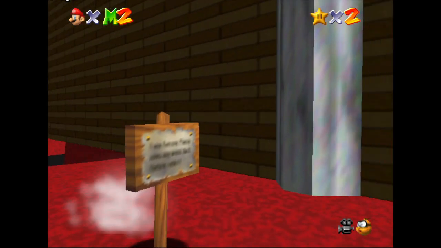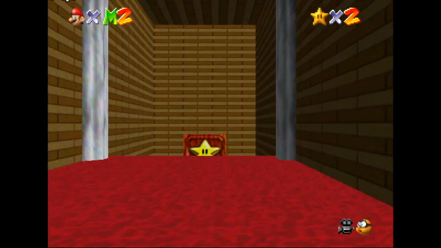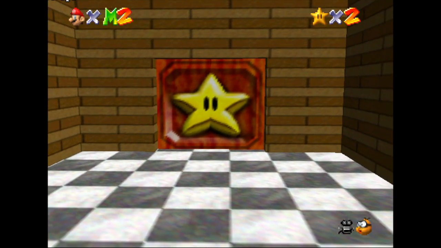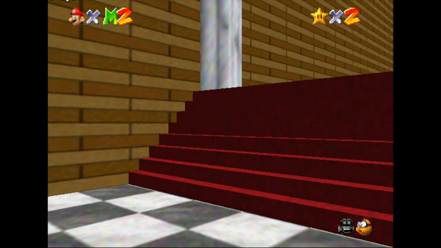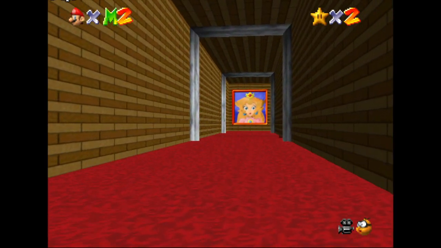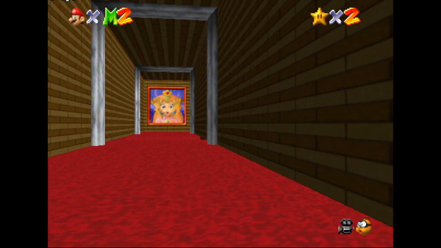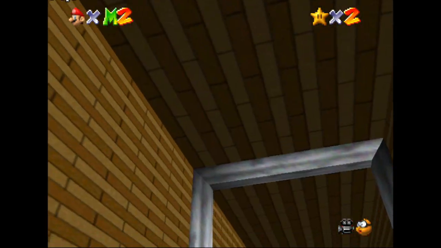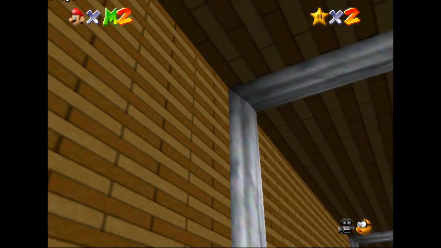I could try a Nips clip, except I have two stars, so that's not gonna happen anytime soon. I don't even remember which stars I have. Also, I can't leave, so I'm gonna have to either do red coins in the Dark World, or just exit the Dark World and go somewhere else. I'm gonna try and get red coins if I can. Although I'm currently stuck, so this is not working out for me.